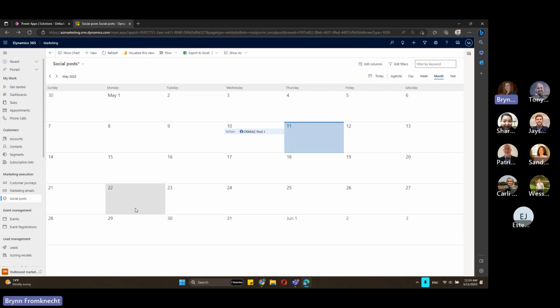I can schedule anything from a day out or months ahead, a year ahead even. I don't think that's the best idea most of the time. But you can schedule a couple of months, get your social media calendar in order so that you have a day maybe where you devote to this and then kind of set it and forget it. So you can also post to your channels live as needed.